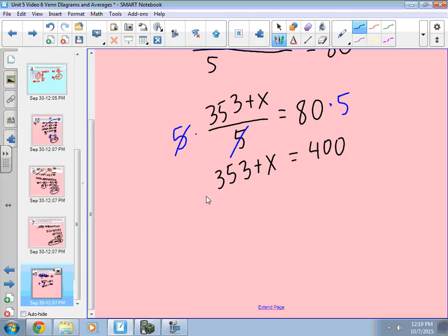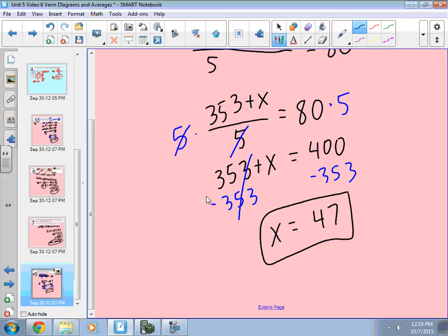He needs 400 points total to get to his B here, his 80%. So now the last thing we need to do is subtract the points he has already to figure out what he needs on that last test. If we subtract that, it looks like he's going to need 47 on his last test in order to get his average to be 80, which shouldn't be too hard looking at his other tests. Hopefully 47 is not too hard for this guy. All right, you're going to try some of those out now on your own.